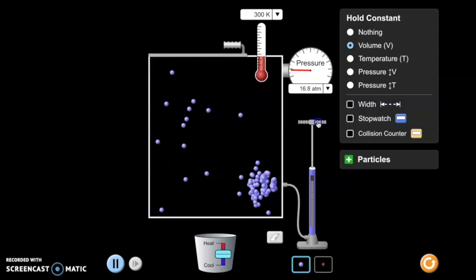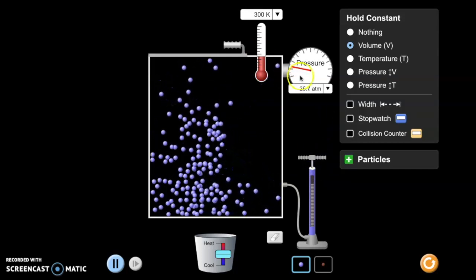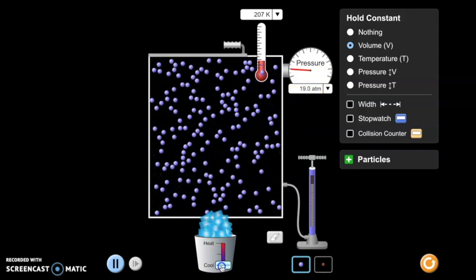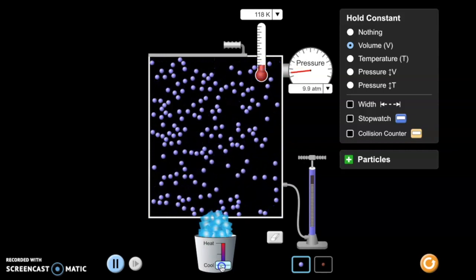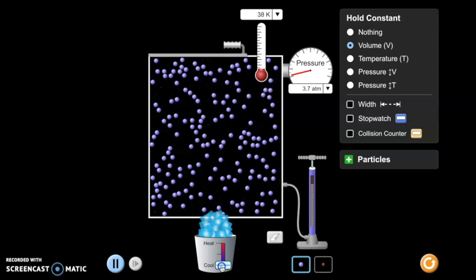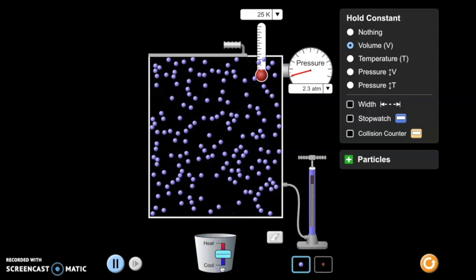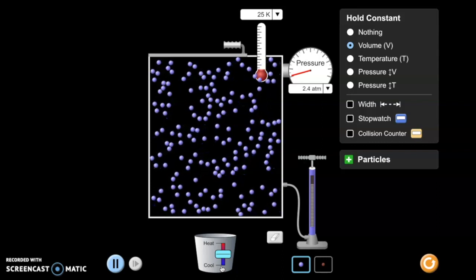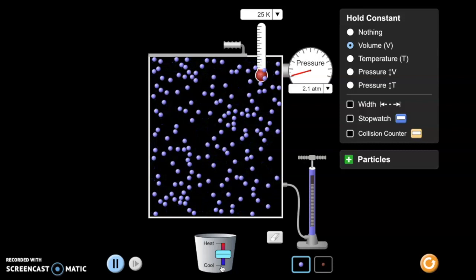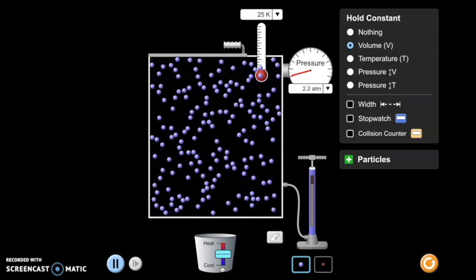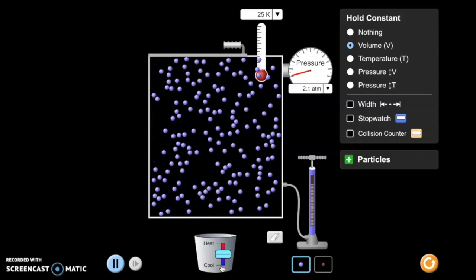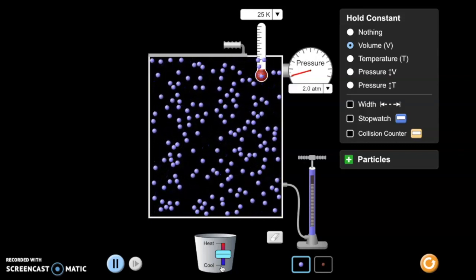If we increase that number, but we want to maintain that pressure, we need to cool it down. We need to stop those interactions with the wall. And we need to get down to, what was that, 2 atmospheres. So let's cool that way down. 2 to 3 atmospheres. So as the number of particles increases, if we maintain pressure and volume, then the temperature decreases. This is an inverse relationship between number of particles and temperature. This is called the no-name law. It's just understood. No one really gathered data to have it named after them.